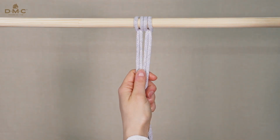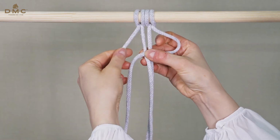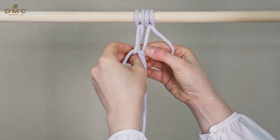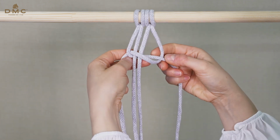I will now show you how to create a right hand square knot. Take working cord 4 and place over filler cords facing left. Bring under working cord 1. Take working cord 1 and bring to the right, passing under the filler cords and over working cord 4.